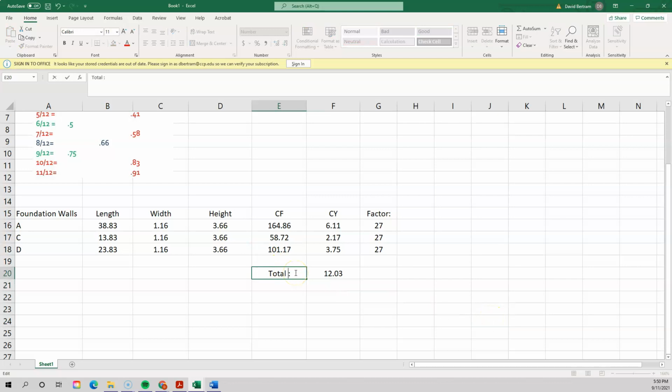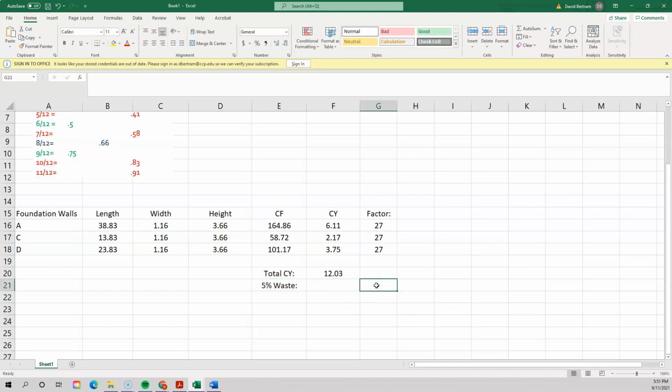Yes, and labeling is super important. So be clear. You always have to say what you're measuring. And then let's just add some waste to this. So let's put waste here, and then we could give it its own factor. So again, always include all the information, 5% waste, let's say that.